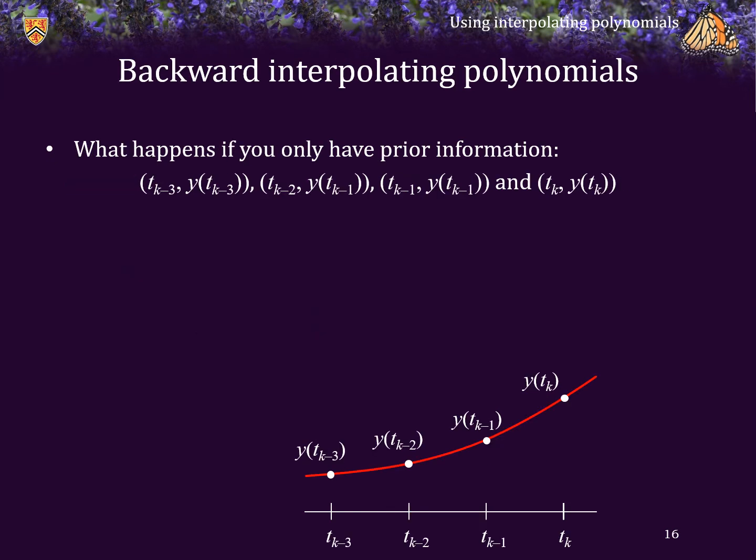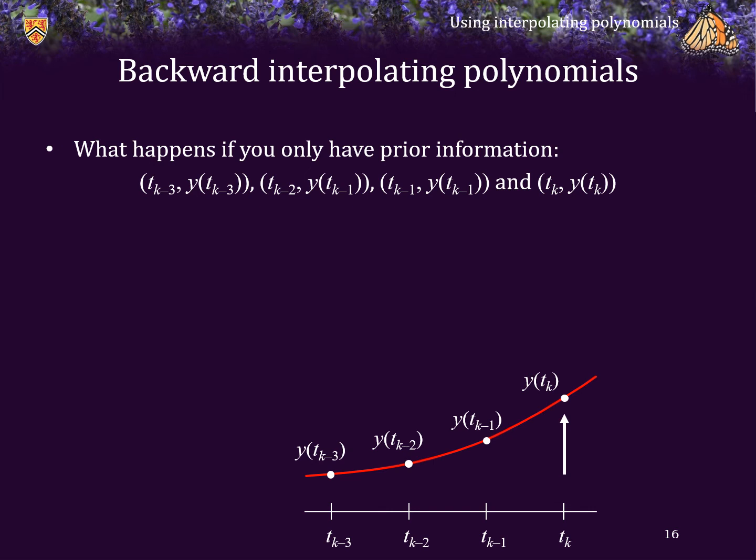Now, in the previous question, we've more or less assumed that we have information about the value of the function on both sides of x. However, suppose that these are readings that are taken periodically throughout time, and we are currently at the last reading that was taken. So we are now at time t sub k, and we'd like to know some information about the function.